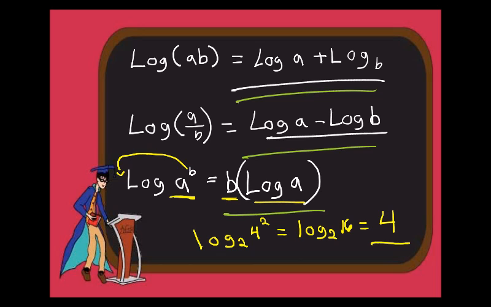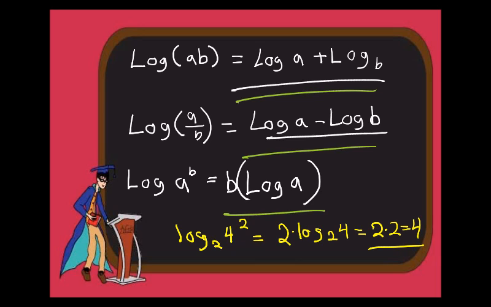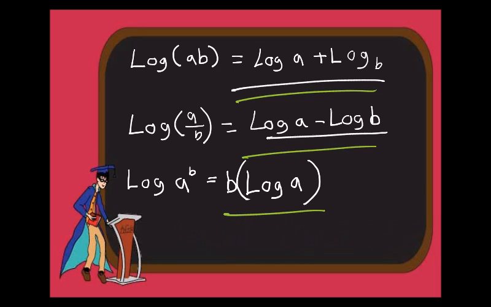Well, what if I wanted to simplify this for myself? What if I said log base 2 of 4 squared equals 2 times log base 2 of 4? Well, that's just the same as 2 times 2, which is also 4. Oh, and we'll go over a couple more practices with these. Don't worry about that. We'll make sure that you have a firm understanding. But as far as everything is concerned, the rules of logarithms incorporate these 3 ideas: multiplication, division, and exponents.